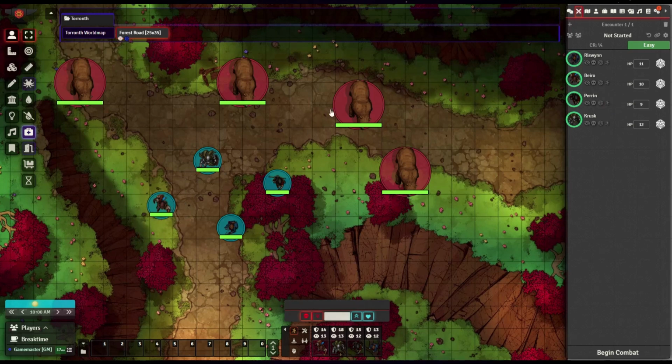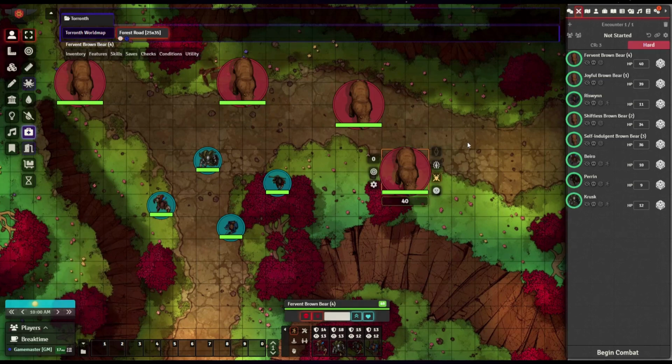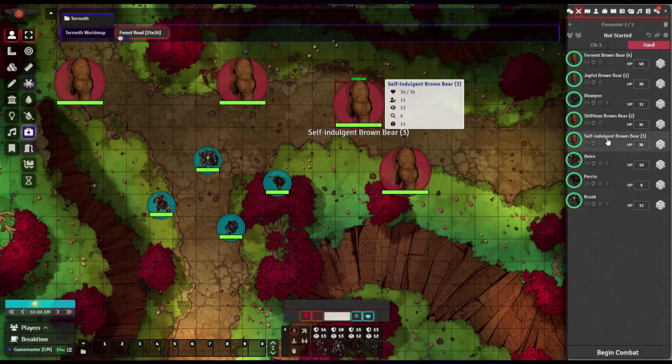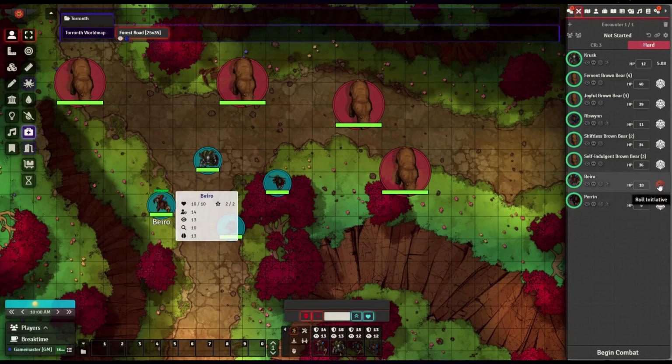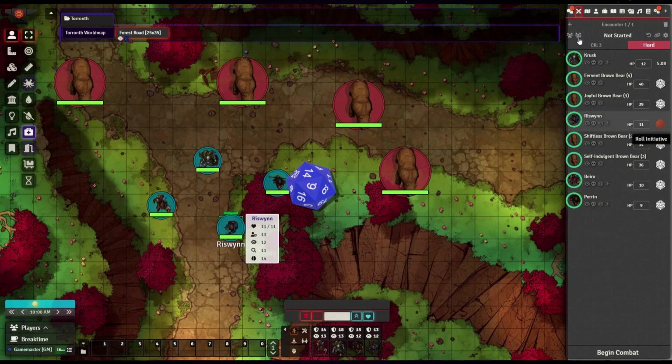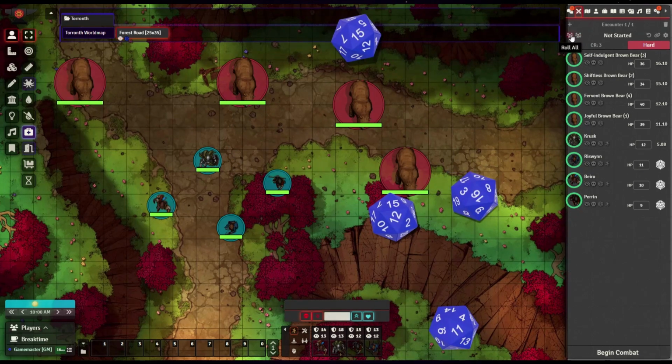As a dungeon master, you need to do this for the other characters as well. That means you go to the NPCs and you add them to combat. Next thing you do is, as a player, you can go over here and click the initiative button, roll initiative, in order to roll initiative for your character. The game master has the option to roll initiative for all or roll initiative for all NPCs, so you can take this out of the control of your players if you wish to do so.